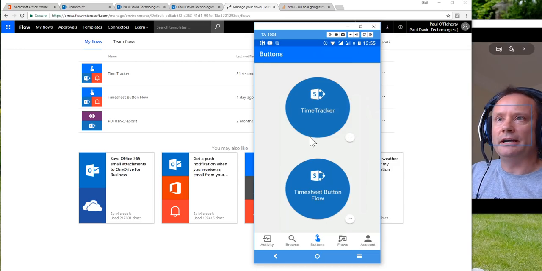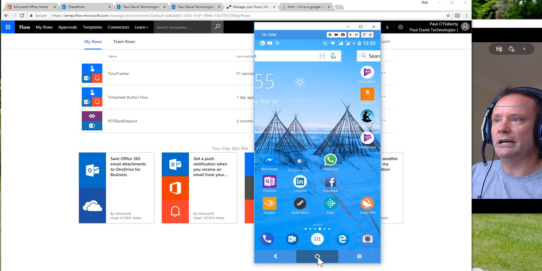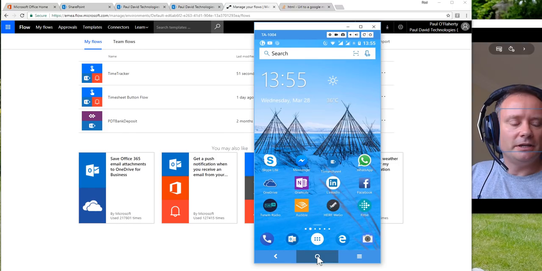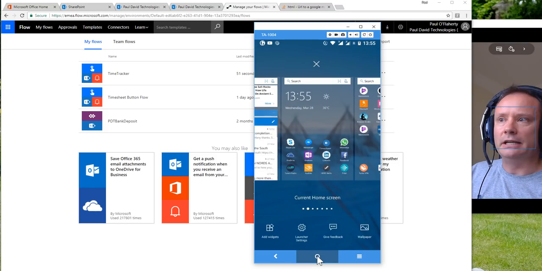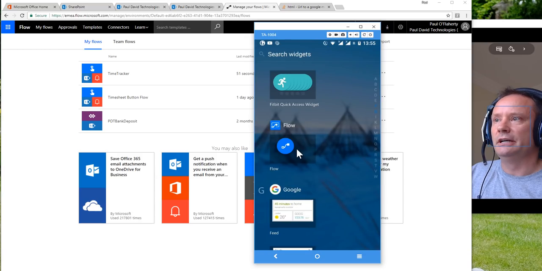Now I'd quite like to have that on my home screen, so I don't have to come into Flow and choose from the buttons. You can do that, hit Flow and then choose the button that you want. But if you're on an Android device, one little thing that you can do is you can add a widget. So if I go to add widgets, here's the Flow widget.